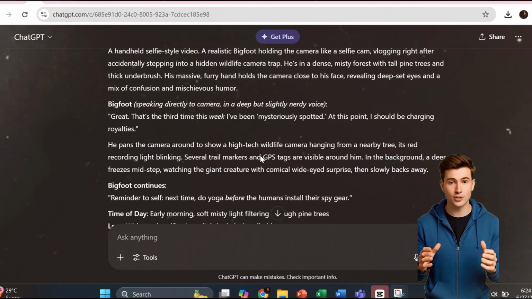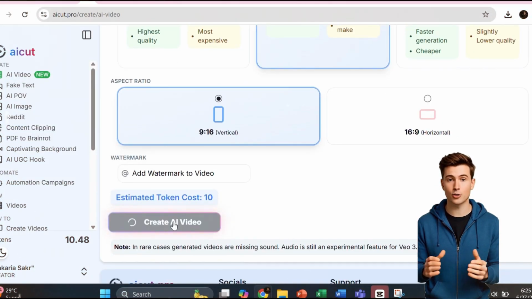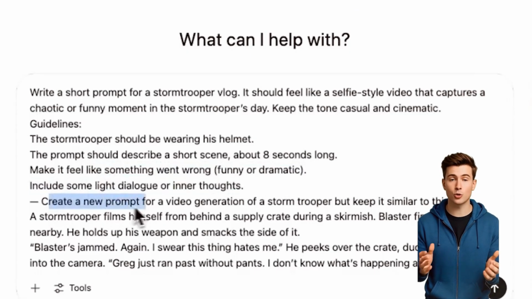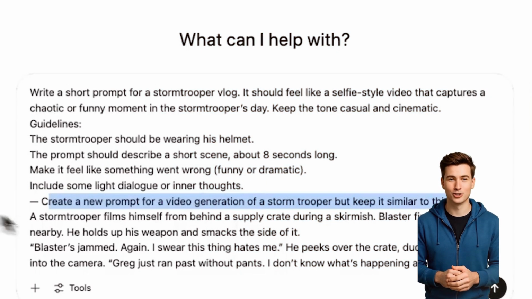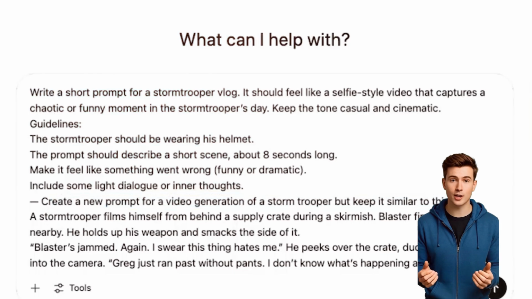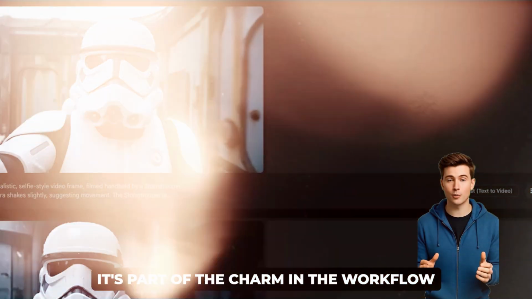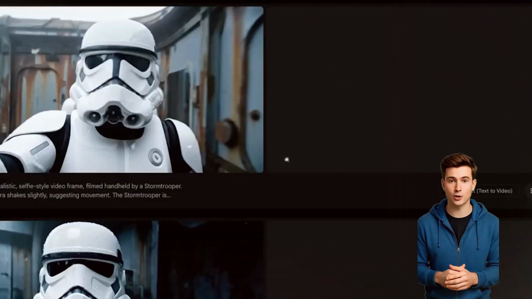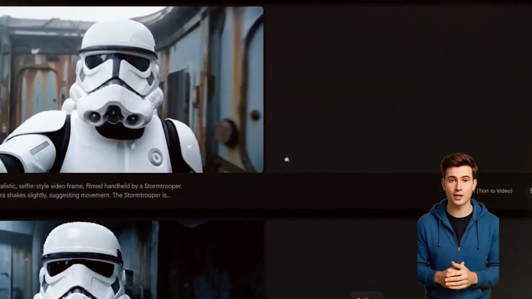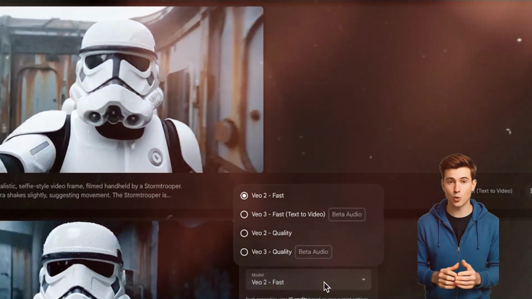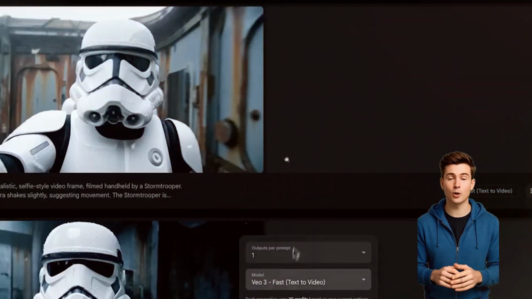There's no overpromising here either. Sometimes the AI gets weird. Subtitles pop in uninvited. A stormtrooper loses his blaster but is still clearly holding it. Or some scene just glitches out entirely with random objects. But that unpredictability, it's part of the charm and the workflow. You generate, preview, tweak the prompt, and try again. And because each fast video only costs 20 credits, it's low stakes to experiment, iterate, and riff on different gags until something just clicks.